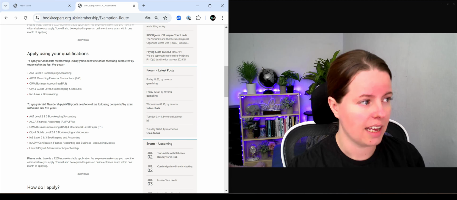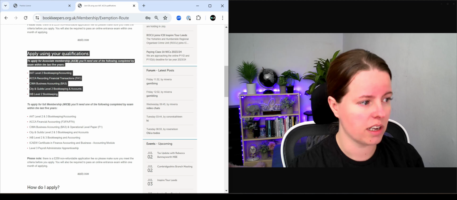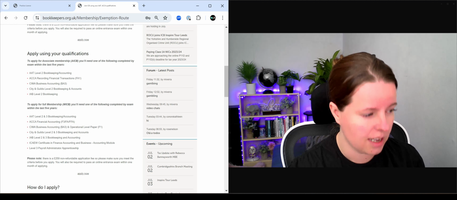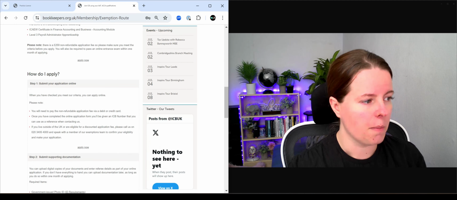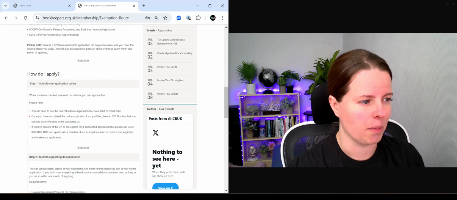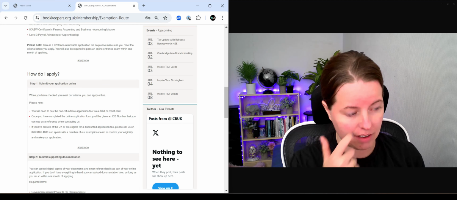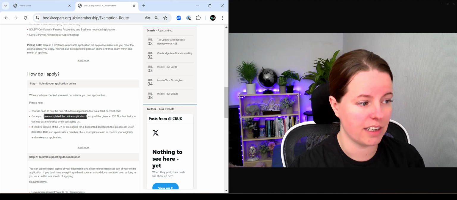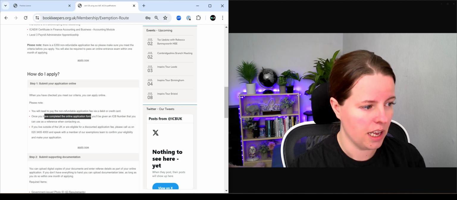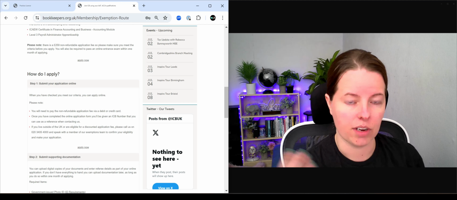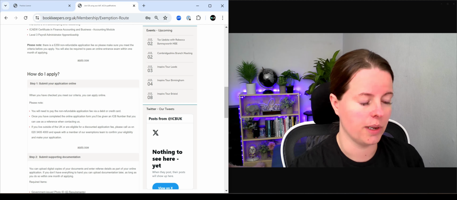So you can apply for your qualifications, or you can apply for full membership, for which you'll need to have completed one of these following exams. There are different ways to apply, and you can submit your application online and pay the non-refundable application fee, but you've essentially got an exam that you have to complete as part of transferring your membership to the ICB.